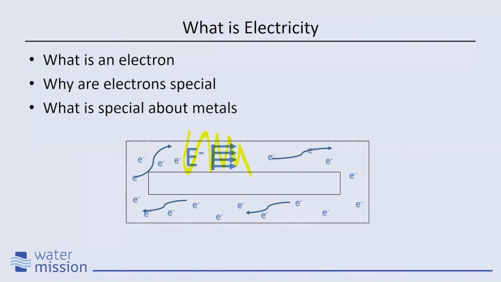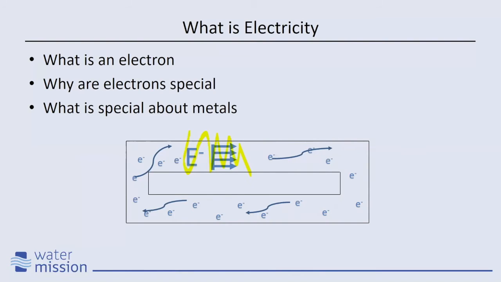Water and electricity behave in a very similar manner. Water can be described using pretty much only two parameters when we're talking about water in a pipe system. We'll describe the pressure of the water within the pipe, and we'll describe the flow rate of the water in that pipe.